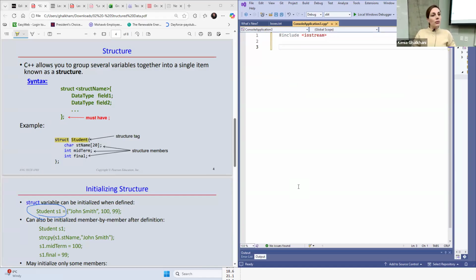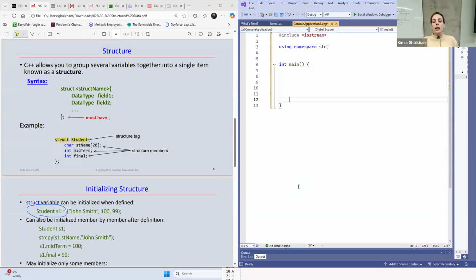Usually, right after that, I start with using namespace std, to avoid extra coding on my program. And then I start with int main. This is my main function. I cannot customize the name and structure, or I would say name and data type. But for every other function, I can do so. So I'm going to call this my template.